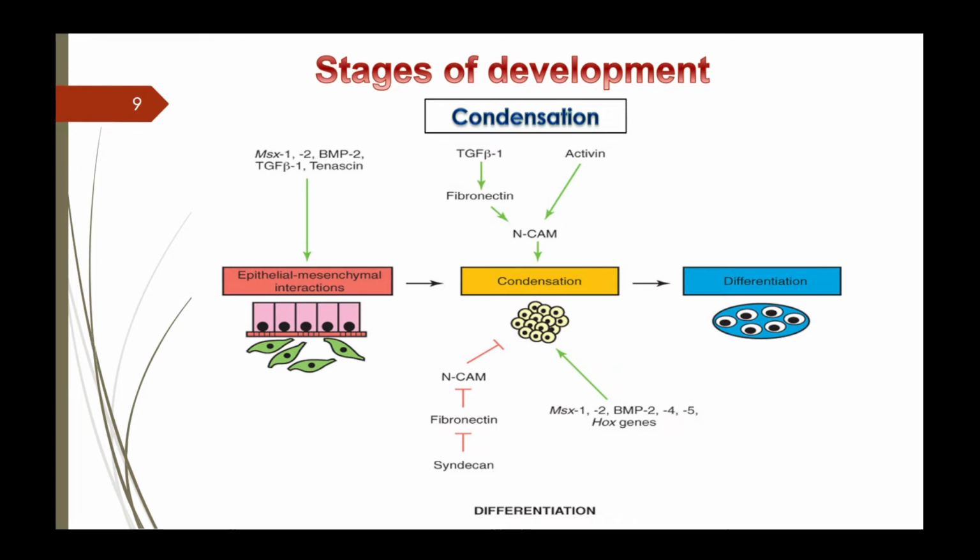During the condensation of mesenchyme into the chondrogenic islets, new active molecules start to communicate and interact with each other, and as a result of this interaction we have the chondrogenic islets formation. First of all, it will be transforming growth factor as a signaling molecule, fibronectin as a mediator, activin as an activator, and NCAM protein, and we have also seen that syndecan can be used in in vitro techniques. All this process is controlled by the Hox genes MSX1 and 2 and bone morphogenetic proteins 2, 4, and 5. The result is the formation of mesenchymal islets.